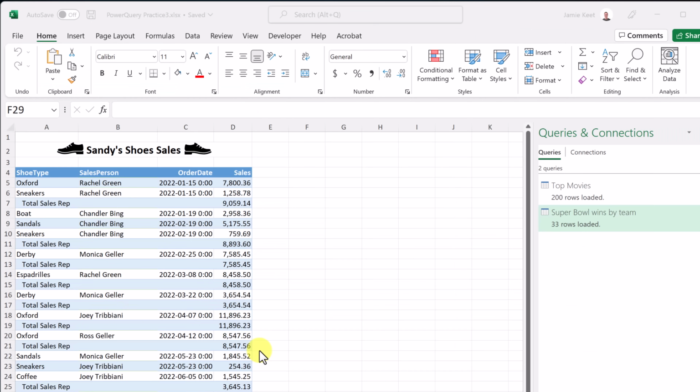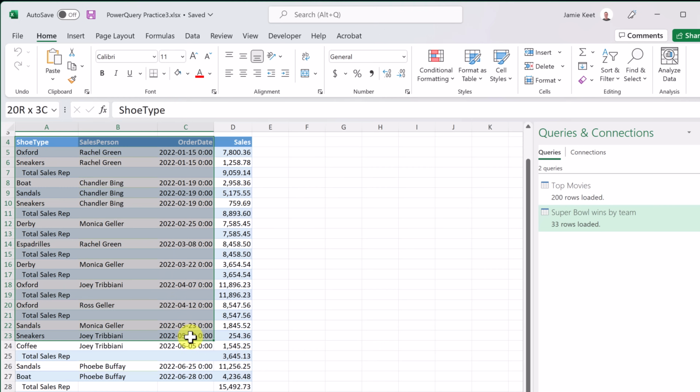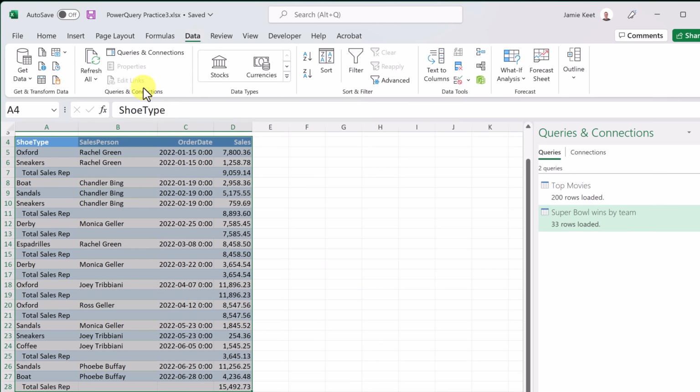So let's bring in more data now, and we're going to bring in this range. So this is just a range, it's not a table. It actually will convert it to a table as we bring it into Power Query. So we do need to select this now. So what is it I want? Well, it's going to be this right through here. So we select the range, go back up to data, and this is where we can just click this. So mine is a little bit squished up. You just look for that icon here, but this is the bring it from a table or range.